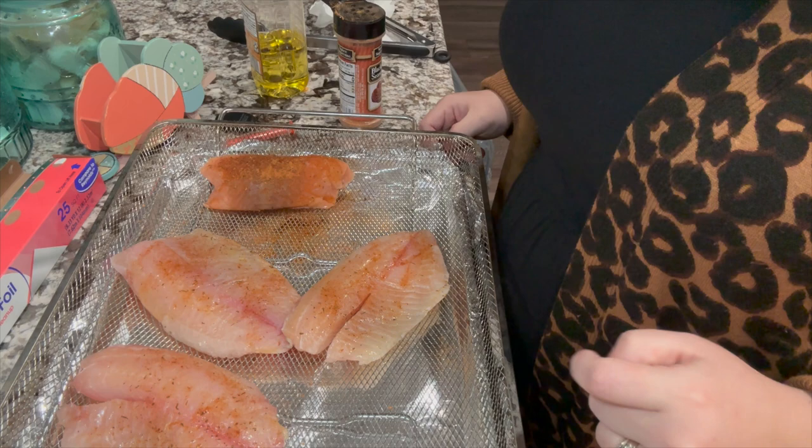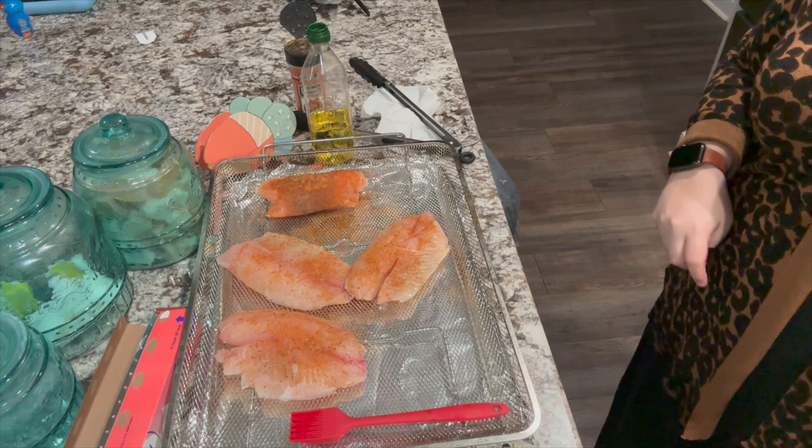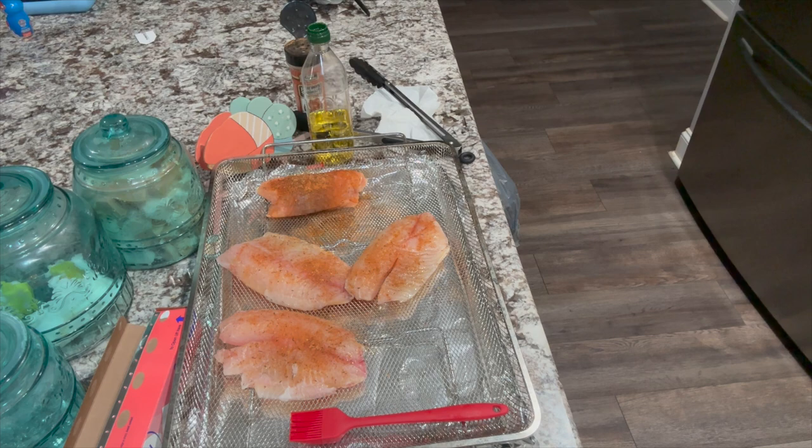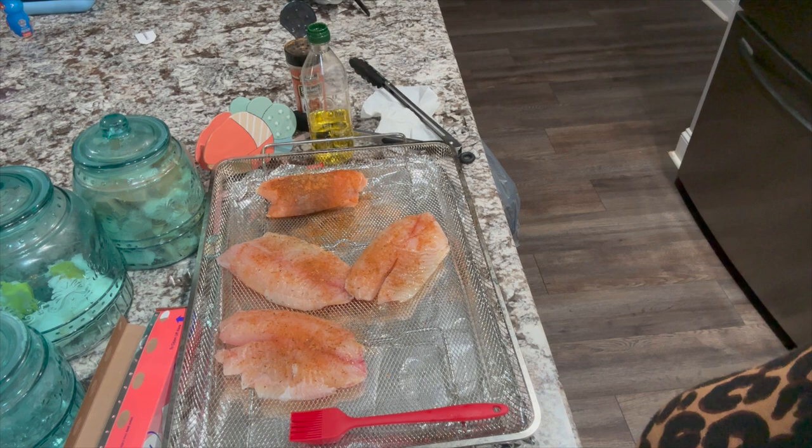Okay, everybody. Jamie wanted me to redo that video just because it was blurry and not focusing, so hopefully we got it to focus on the fish and not on me. For those that didn't see it, I put the blackened seasoning on both the tilapia and the salmon, and now we're going to pop it in the oven at 400 degrees for 10 to 12 minutes, maybe longer depending on how it looks. So I'll keep you updated.